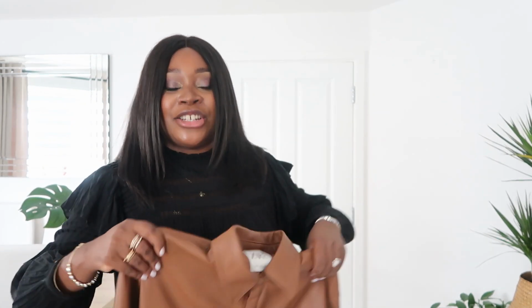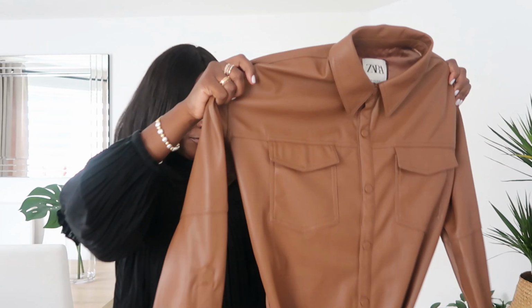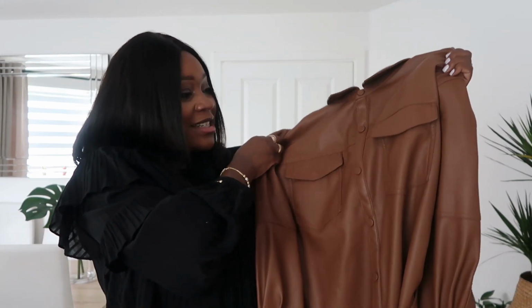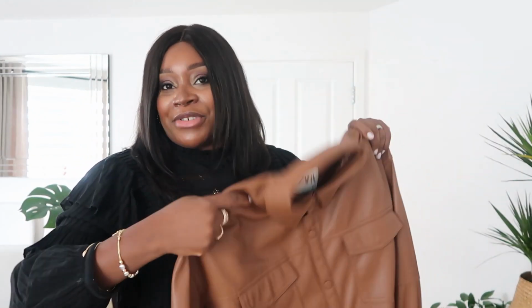And you know, I generally tend to travel in the car a lot, so I never really need a big heavy coat. I don't need loads of coats. I definitely am more of a jacket person because I get more wear out of them because I'm always in the car basically. So I really loved this. I'm going to show it to you in a minute once I've shown you everything that I've got in the haul. Yeah, I'm excited to get this on, but it's just this caramel brownie jacket, and Zara has a few variations of these. I will link obviously everything down below so you know exactly what I got.